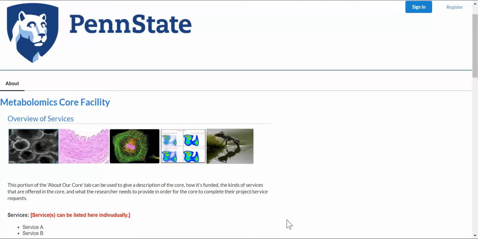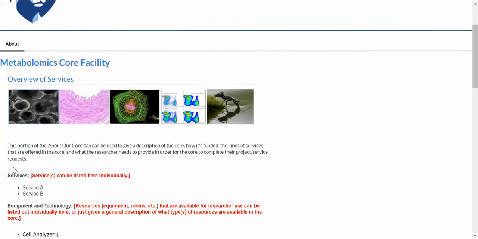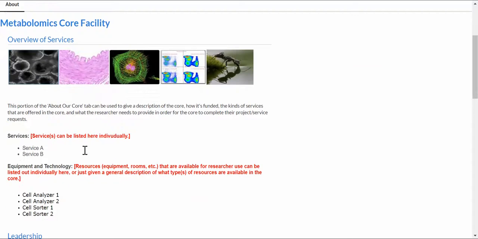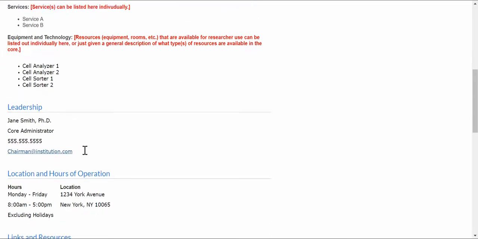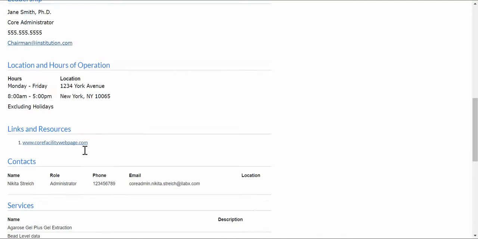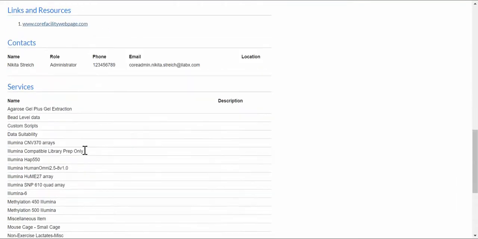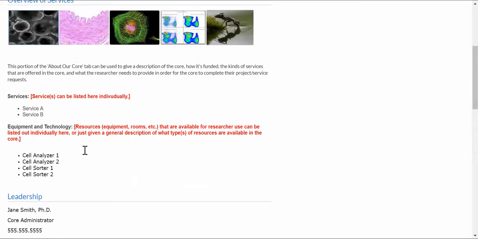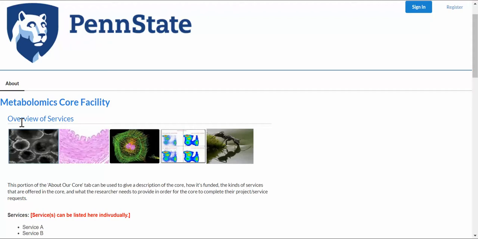Hello, today we will be going over a quick demo of iLab to show you the capabilities of the system and some of the things that it can do. Well, the page that you're looking at right now is the external landing page. You'll notice that it has basic information about the core. This is a page that you land on prior to logging into the iLab system. So this is information that your implementation associate will need to populate.